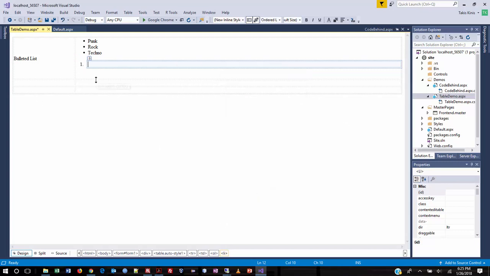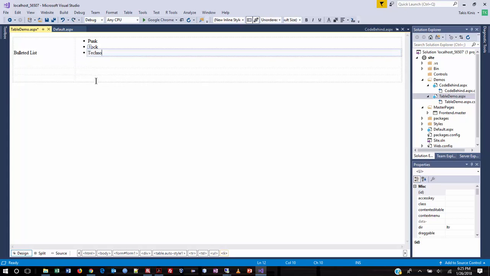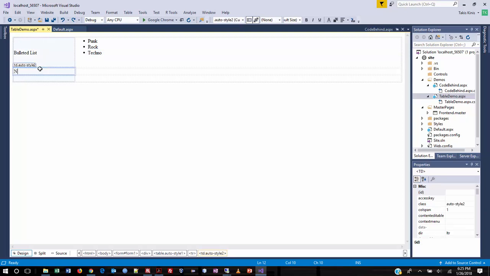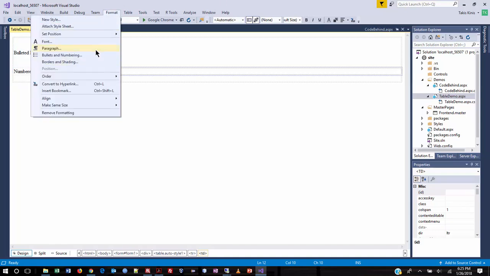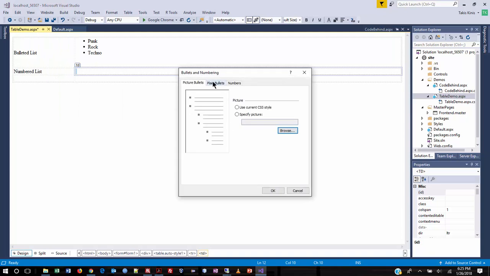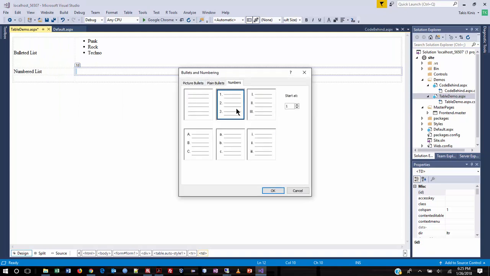Right, and I kind of skipped a couple steps here, didn't I? So here I am, Control-Z-ing my way back. What I was supposed to do, because I'm reading ahead, is say numbered list here, then tab over, then do a format, bullets and numbering. So if you read the instructions carefully, you wouldn't make that mistake. But I'm being a little cavalier here.